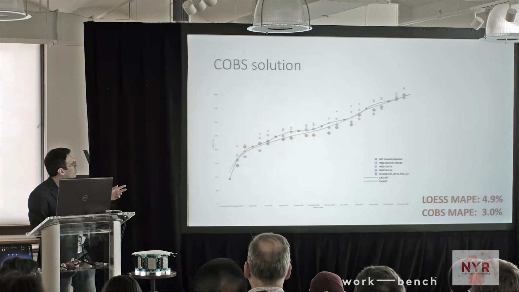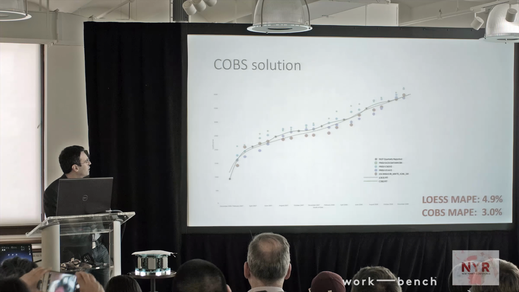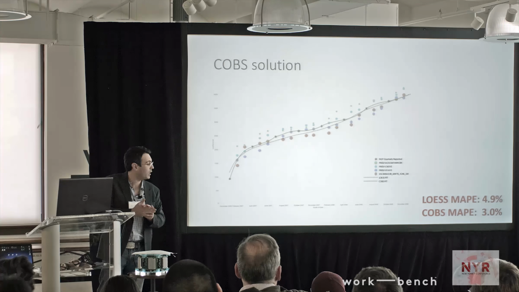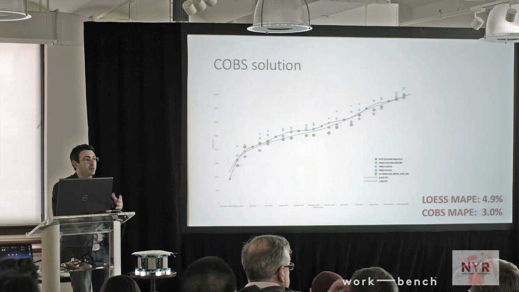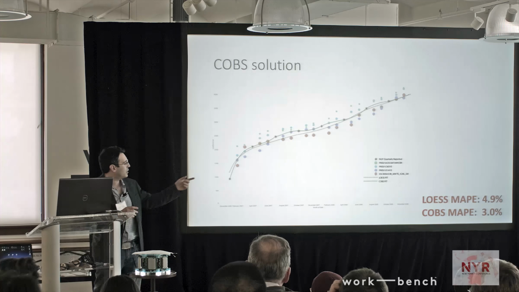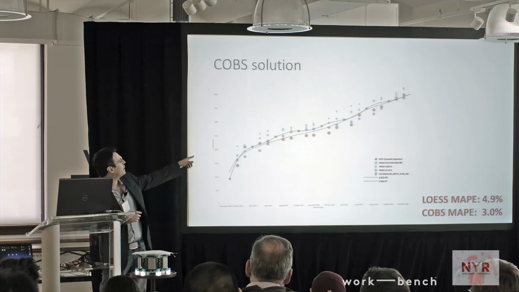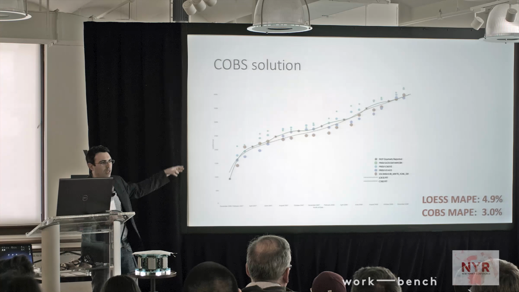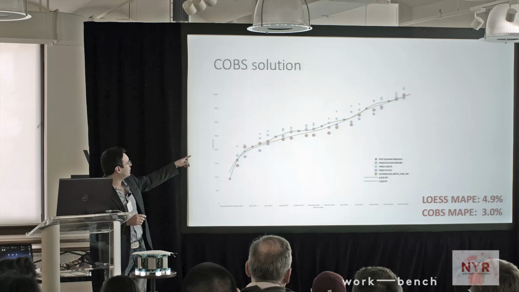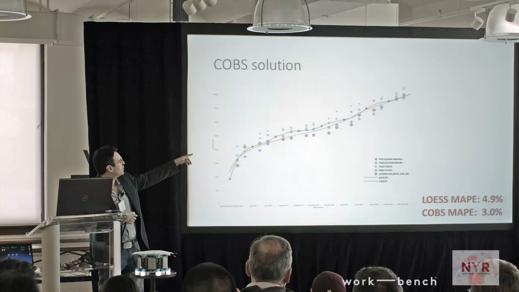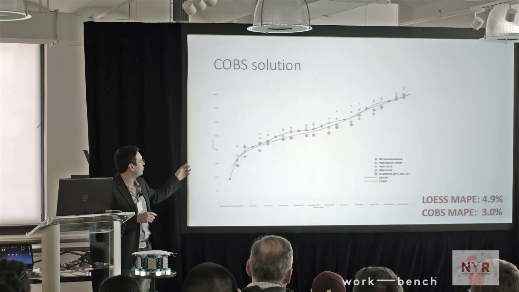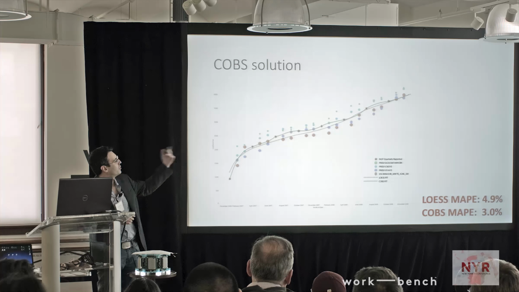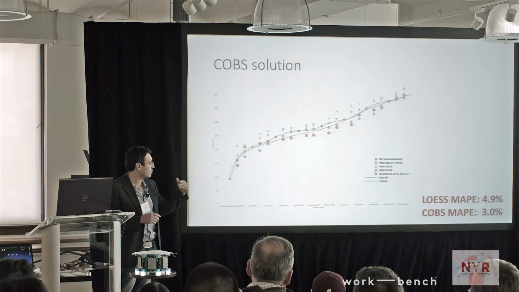It also gives us the confidence intervals, which I don't have here, but we can see that our COBS mean absolute percentage error is pretty much twice as good as our spline estimate. It's better than LOWESS, and the LOWESS line doesn't pass through the points. The asterisks are the quarterly points we want to interpolate through, all on a cumulative basis. Our COBS line interpolates straight through them. It does a good job of fitting the intra-quarter points from the external time series and gives us a pretty good solution.